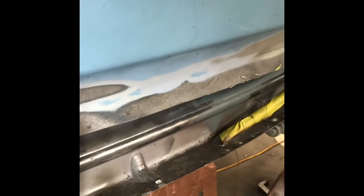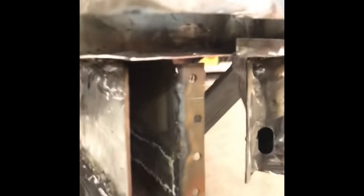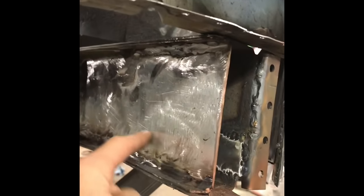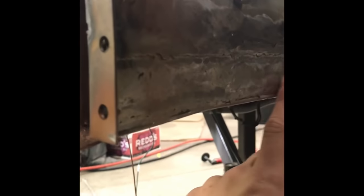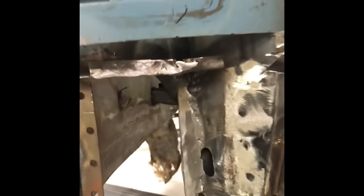I have these sprayed with copper weld through primer, got my holes drilled for plug welds. There's the inner valence. Now this one, I just did some patchwork too. Big piece right over here. This flange. Some more over here. This dog leg is already in.